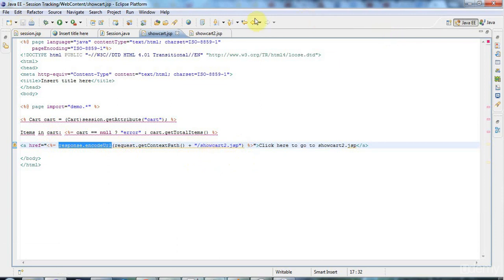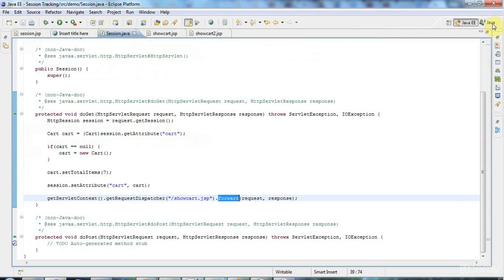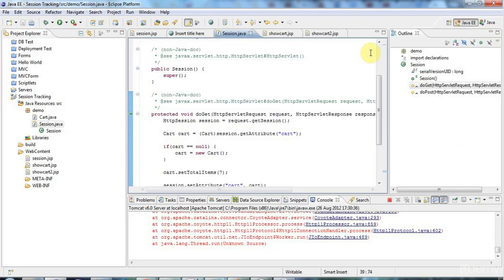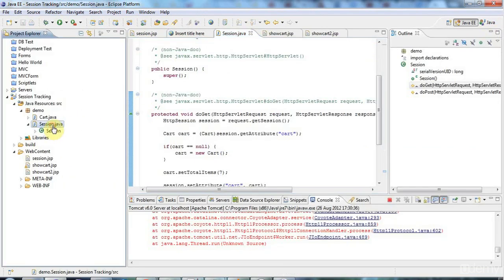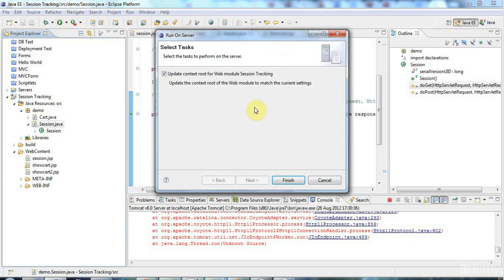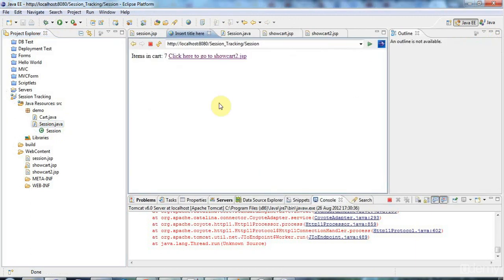So if I just run this now, let's go to my servlet here, and if I just run that, then the URL looks just as normal. And if I click on this, you can see there's nothing funny about the URL at all, and that's because I've got cookies switched on here. But if I go to a browser that doesn't have cookies activated, let's go to this URL.